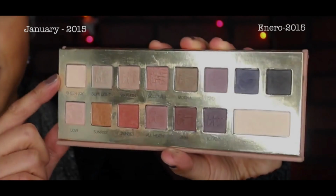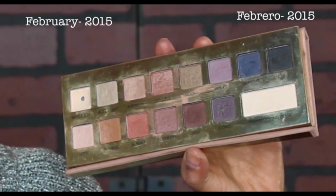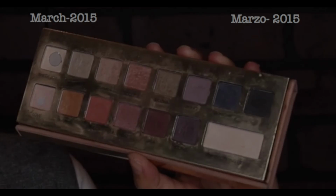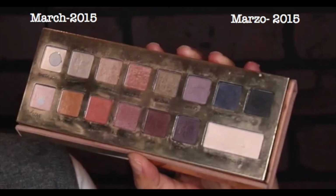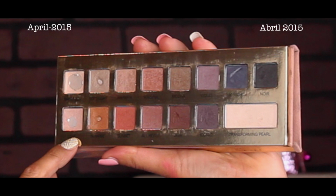Today I'm gonna be doing my update on my Panda Palette challenge. We're getting down to the last months of this challenge and I wanted to share with you the progress that I've been making. By no means is my progress as amazing as other girls here on YouTube, but I am the kind of person that likes to have fun and get inspired with makeup.